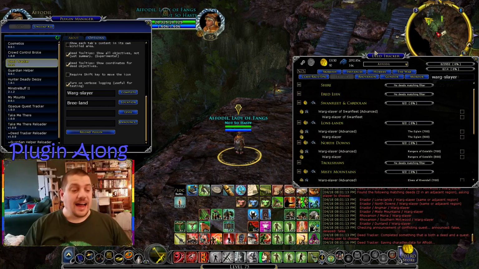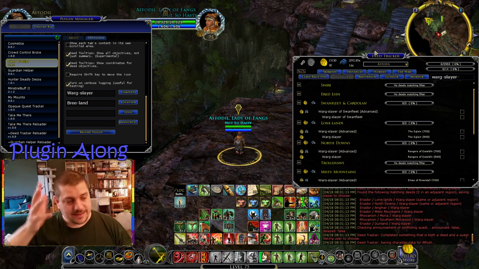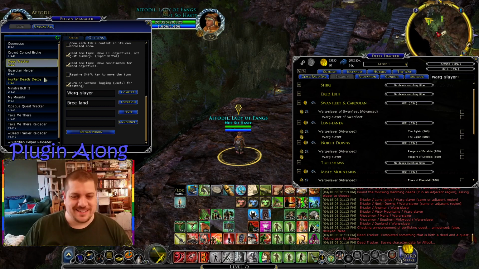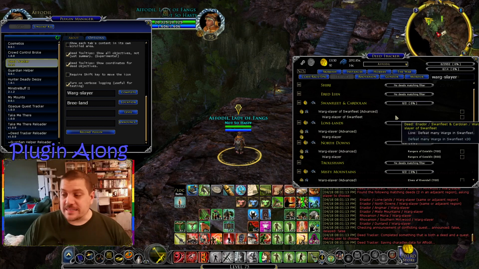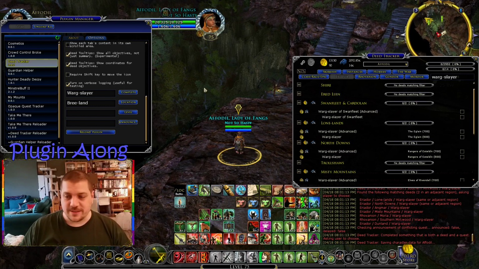And so I've been letting it sit in the back of my head and percolate. But don't let that stop anyone else. If anyone else wants to make a quest tracker in the style of Deed Tracker, by all means. But if no one does that, maybe eventually I'll be able to get to it.